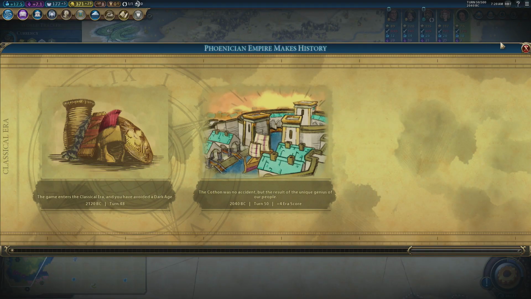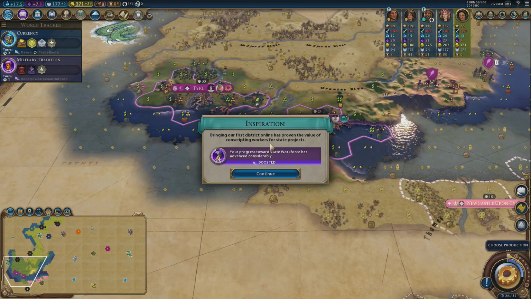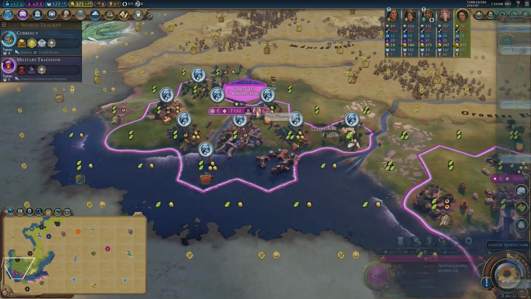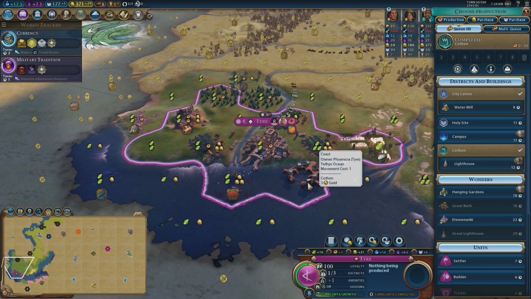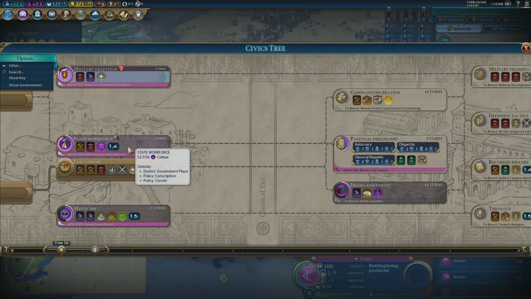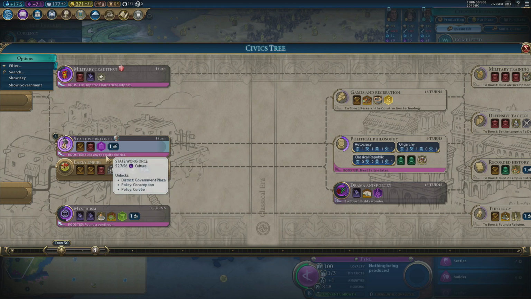The Kothon was no accident. No, it was not. It was a wonderful, wonderful harbour district. Oh, extra building production towards both settlers and also naval unit is just... I just can't tell you how good it is. It is wonderful. Let's just now switch to state workforce, which is now boosted, which is lovely. I need to get the government plaza down.